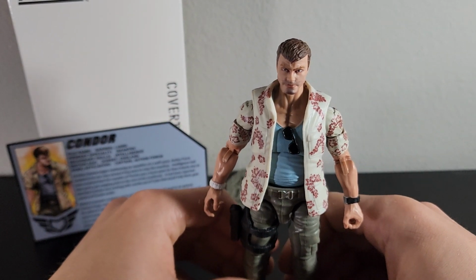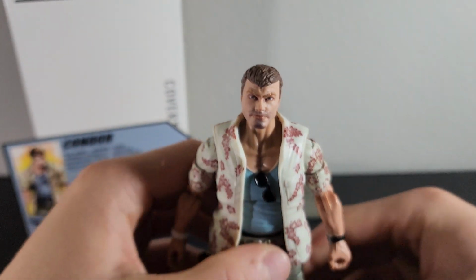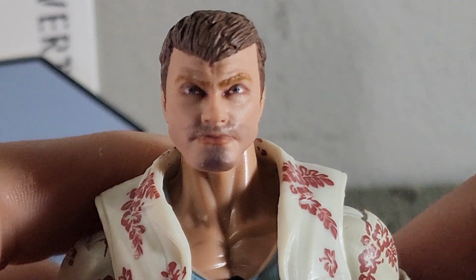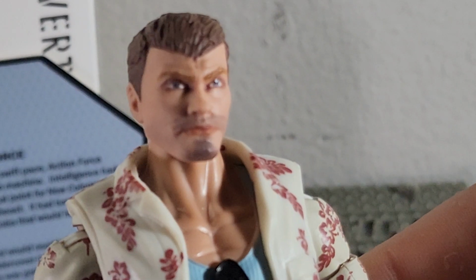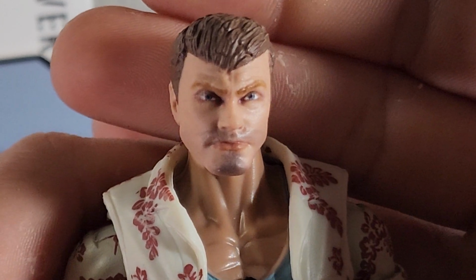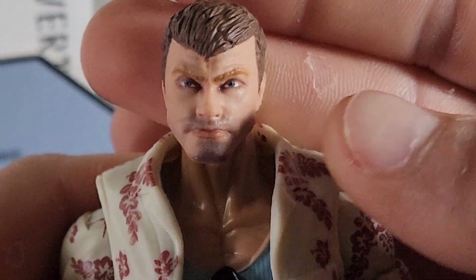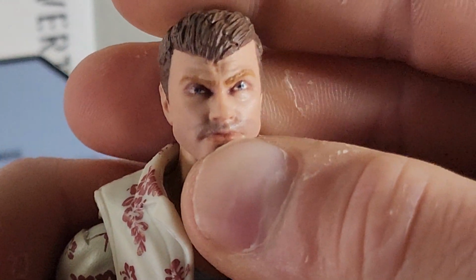Now, getting into the biggest change with this figure, and I think that is his head sculpt. So let's zoom in one more time. See if I can get you guys a good close-up of that. My phone is trying to auto-filter, so it's going to look a little weird on camera. But focus. There we go. I'm not sure if mine's a little derpy, or if he's supposed to have that raised eyebrow and kind of weird thing going on. I do not mind it. I think it came out okay, but I'm not sure if that's the look they were going for.